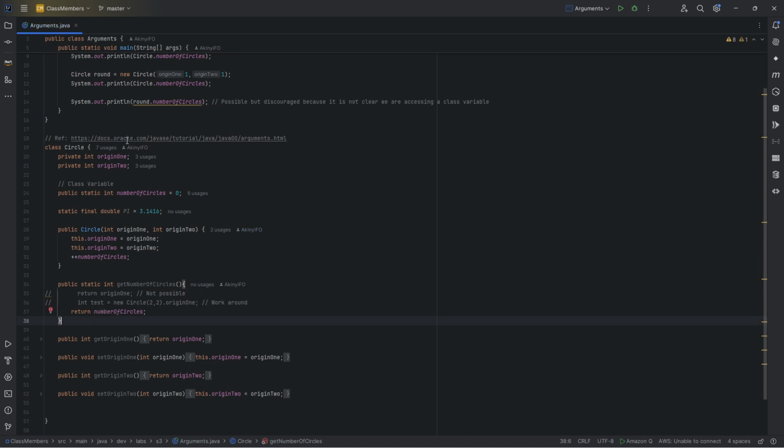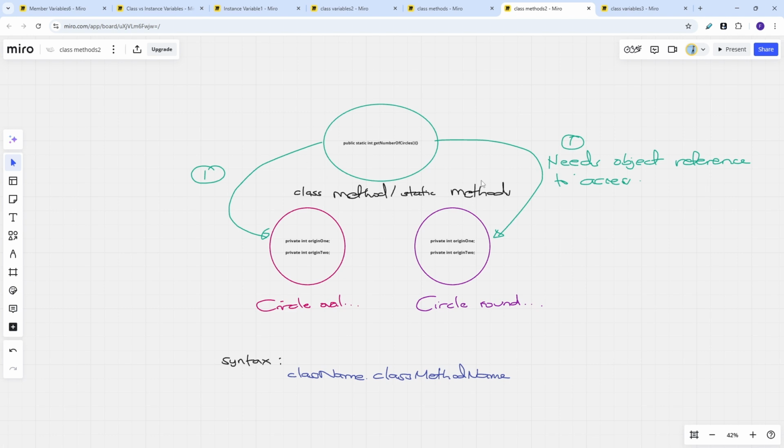Again, you can practice with this. I'll have the link to the code. This is a visual representation of how you would access the instance variable from the static method or class method. It's what I've just demonstrated.